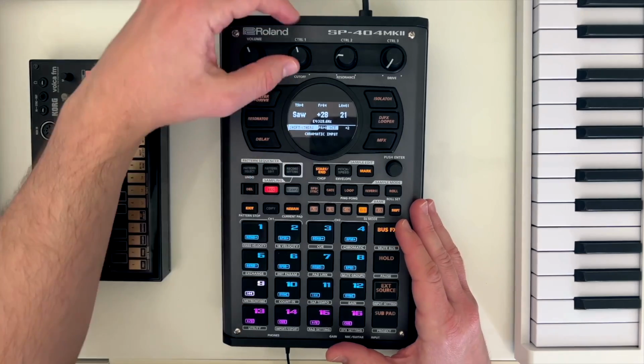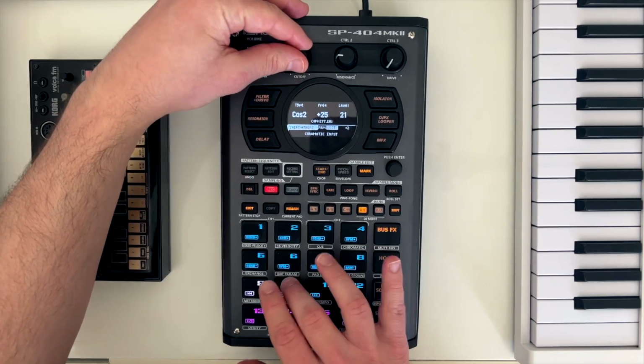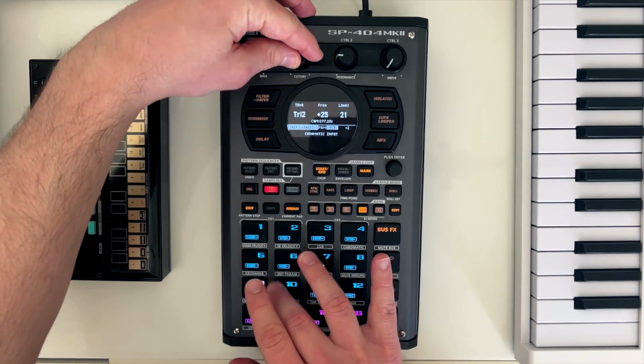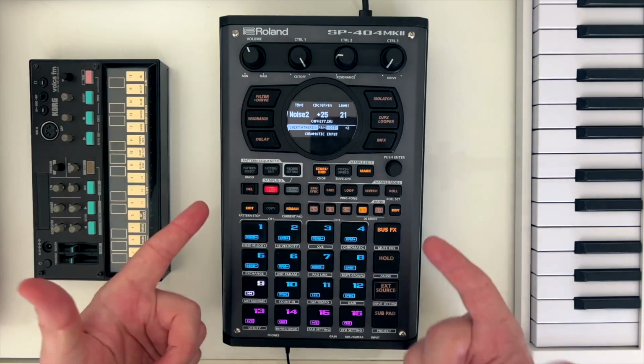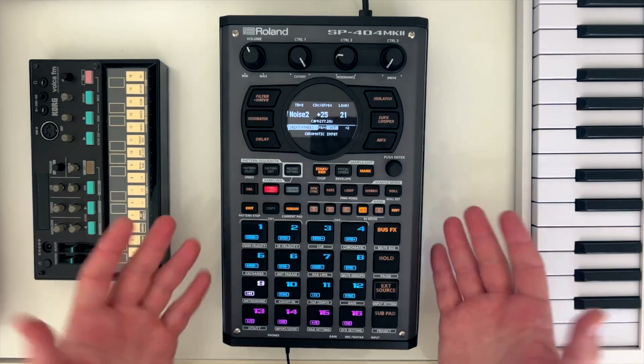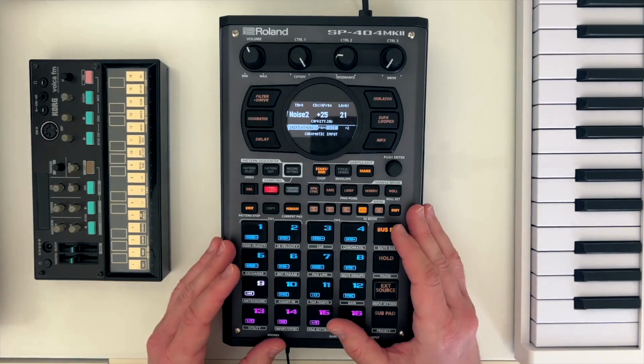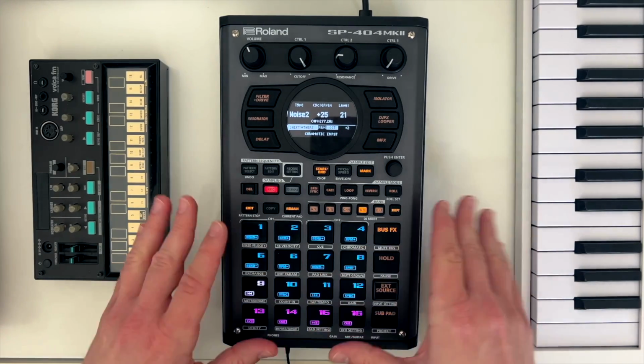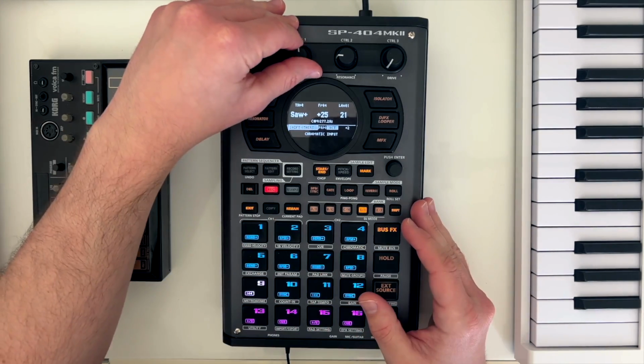So we've got our waveform type. It starts at sine, and there's a ton of different sounds: saw wave, triangle waves, pulse wave, and even noise. And if you've seen this video, we can use the noise, resample it, and make some drum sounds like hi-hats, kicks, snares, things like that. So theoretically, we could make every sound on this. But let's go back to a proper waveform.